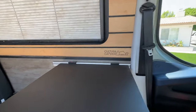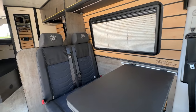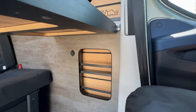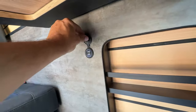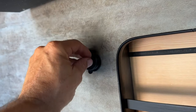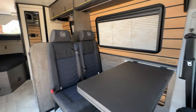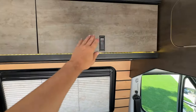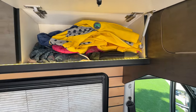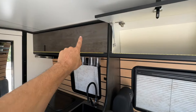In the dining area, the company Culture Camper from Barcelona made this for us — they do excellent work and we really liked how everything turned out. Here we have some shelves for books, and here are USB connectors of 1A and 2A. Moving on to the closet area, we have security locks because in the 4x4 we've stored things here. We have four closets: one for the boy, one for the girl, and two for food.